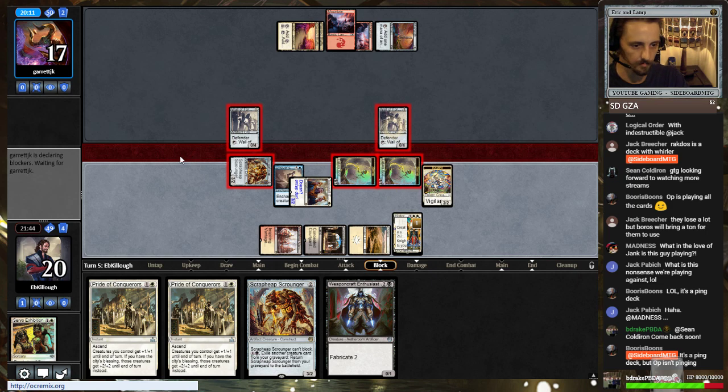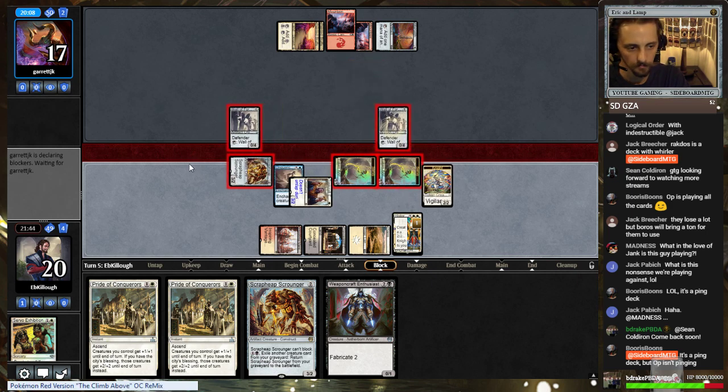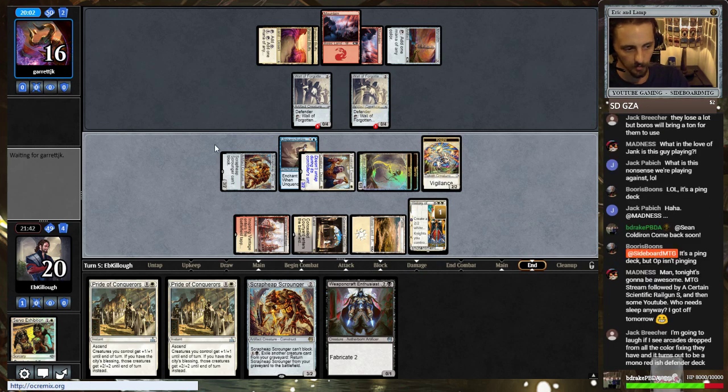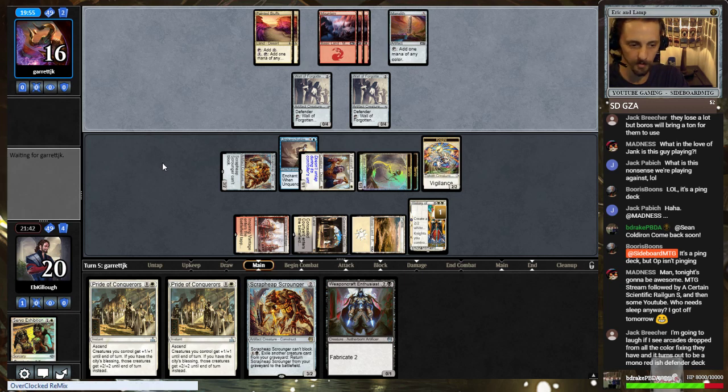Those walls. Those walls are doing work. Work, ladies and gentlemen. The walls are doing work. It's okay. Get him used to putting them in front of things. We're almost there.